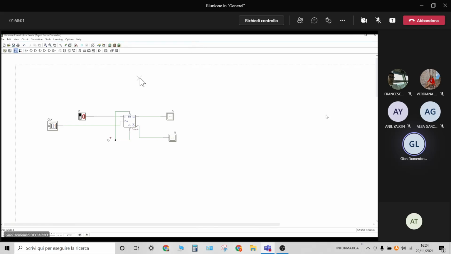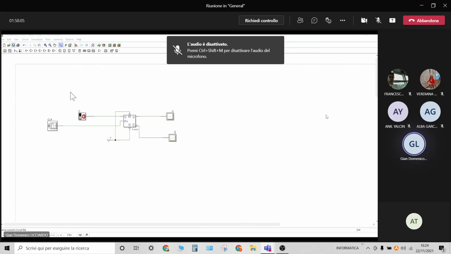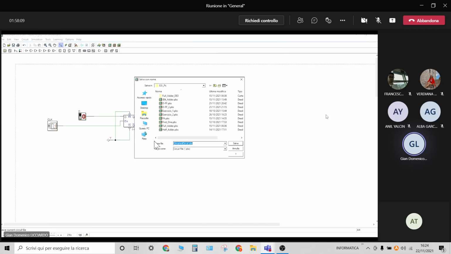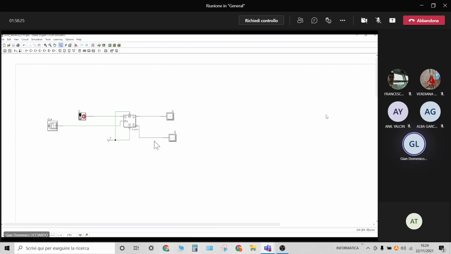You have to save the circuit. It is a level sensitive D. Okay. We just have to simulate it.